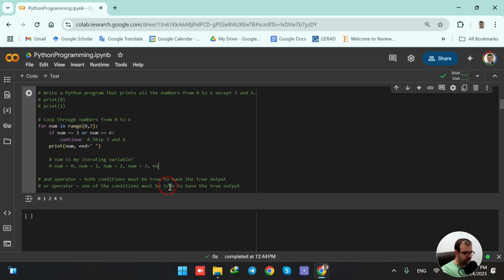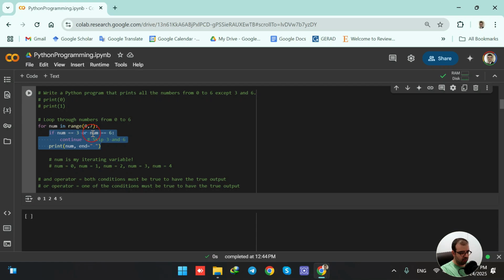So we are having num equals 4. This is why when num equals 3, nothing happens actually. When num equals 3, we are using the keyword continue, meaning that, okay, carry on, skip, and do nothing. And when we say continue, it is going to go for the next iteration where we are having num equals 4.